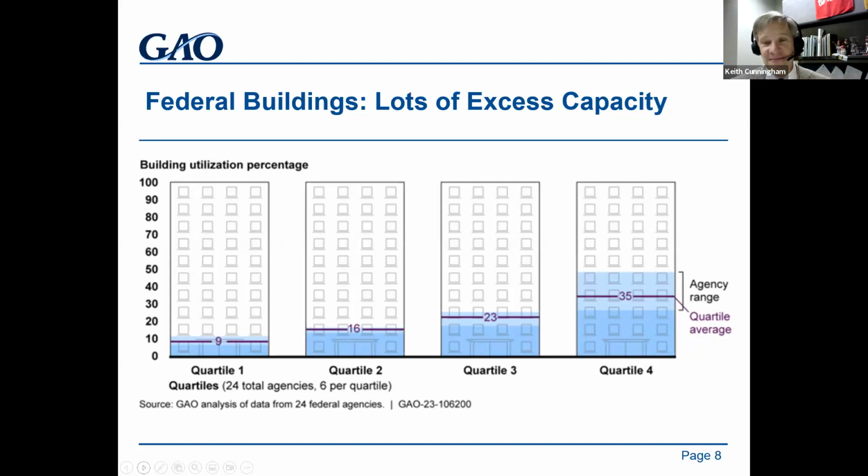And so what does this say? It says that all federal agencies are having problems utilizing their buildings right now. It wasn't surprising anyone, but I think that most people were surprised by the scale of the issue. The average is 25%, and we're topping out at under 50%. Like the most used federal headquarters building was only 46%. Next slide.